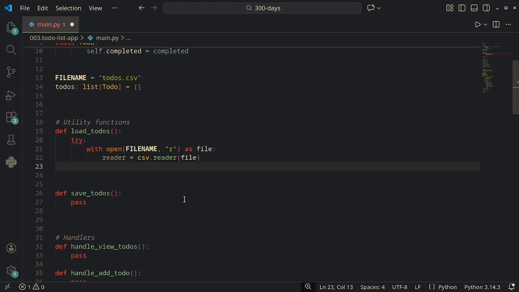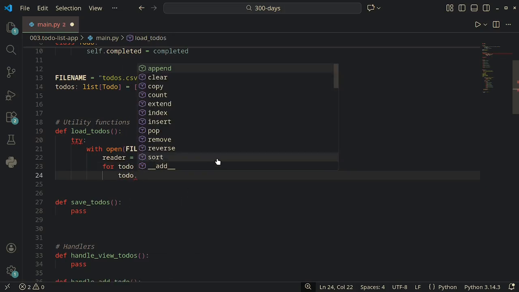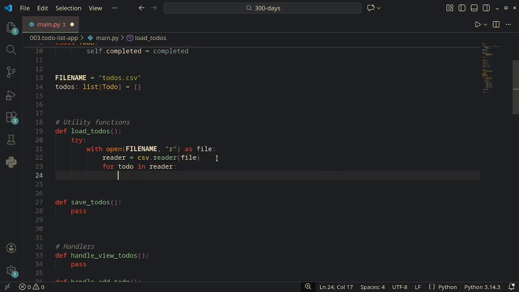I think we have to iterate through it. For todo in reader, todo is a string, right? No, todo is a list.